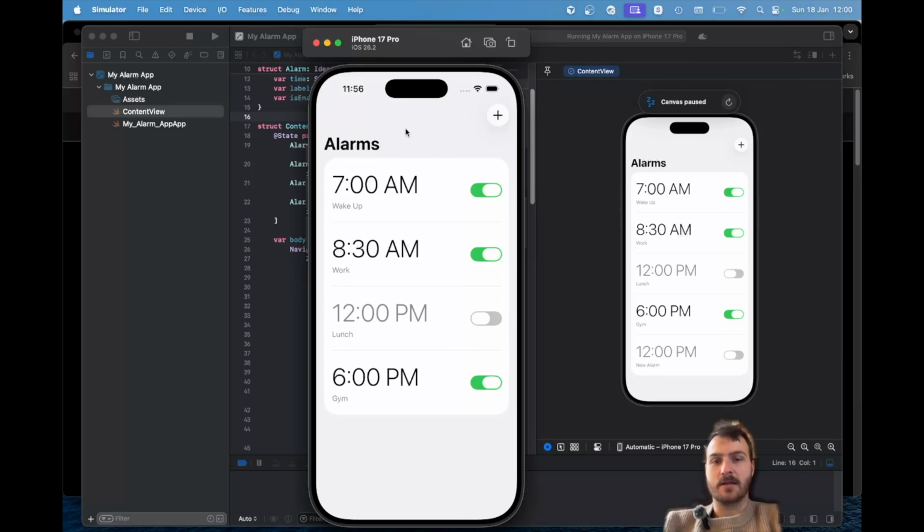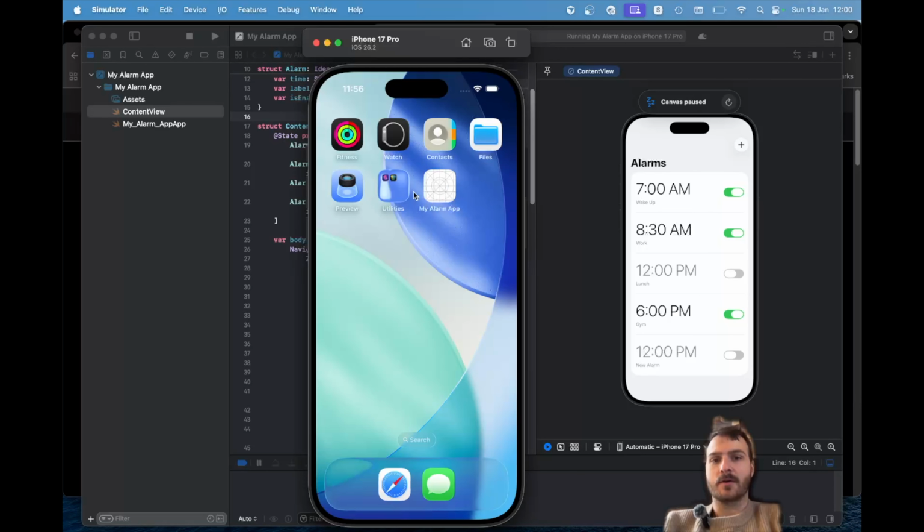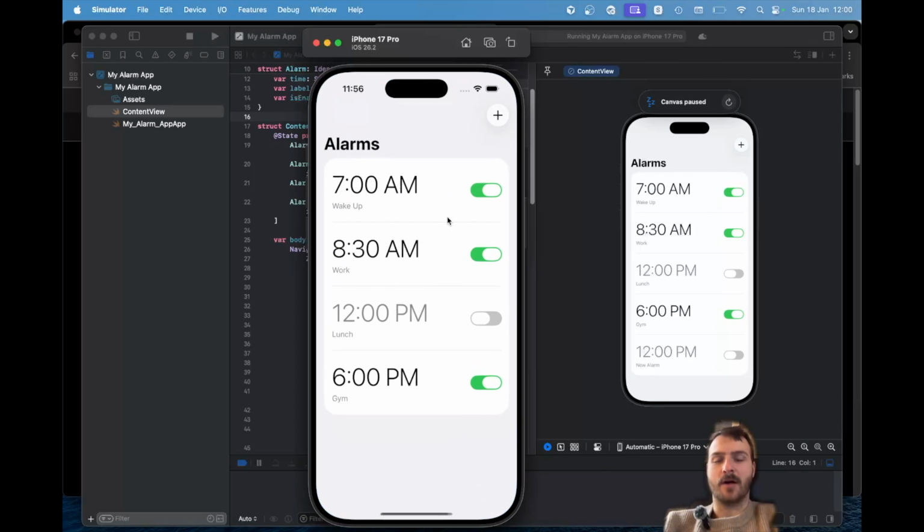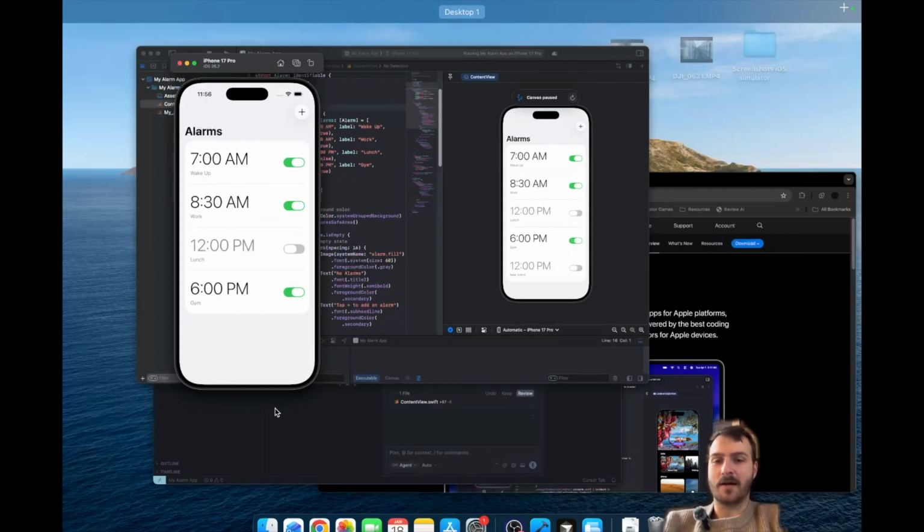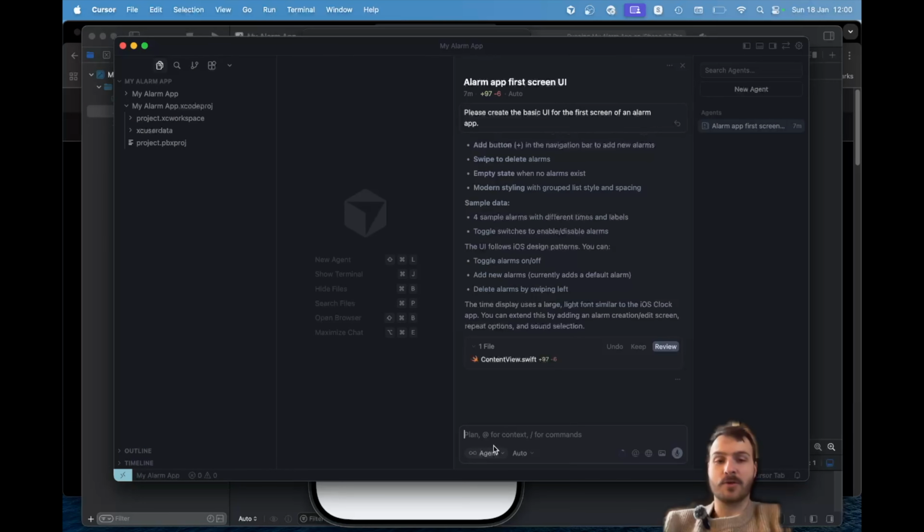We can see this is within our phone, the app, My Alarm, and we can see it fully functioning and can try it out. And this is the basics, right? We want to use Xcode to preview and build this, but then in the end, we will go back to Cursor, and here we just start chatting and we start adding things and modifying. So for example, we can say, give me the option to add ringtones, etc. And then we would always let the files build, check it out in Xcode, and this way we iterate.